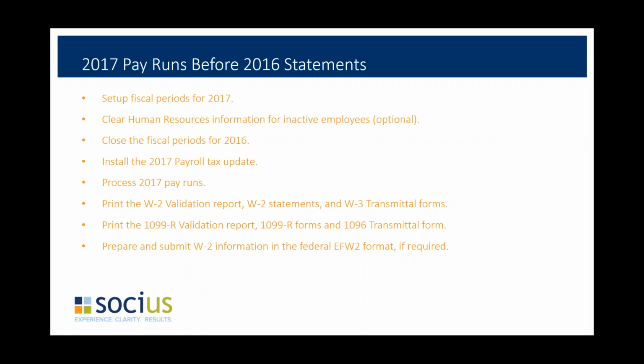And besides that, you need to make sure that your last pay runs and your year-end updates are loaded prior to the tax update. So then you'll process your 2017 pay runs throughout January, and then at some point during the month of January, you'll print your W-2s, your 1099-Rs, and you do your electronic submission of your W-2s. All right? So there's subtle differences in these two checklists, but they are different and significantly different in regards to timing. So we wanted to make sure that you're comfortable with the differences between them.